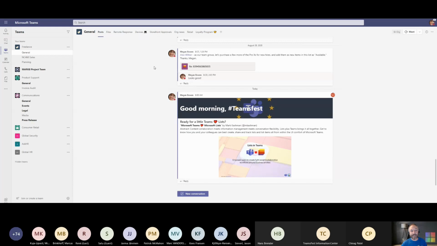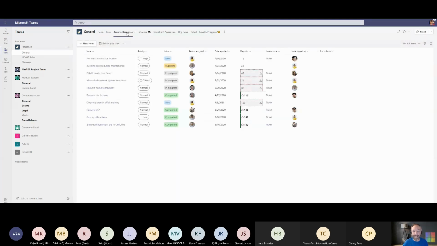I want to first just show a few examples of lists that have already been created and how you might use them and some of the things that you can do inside of Teams. So here I am in the list, and this is a list that has used an issue tracker as a template to give me a quick start to be able to create then a number of items, to be able to track their priority, to be able to adjust their status, to assign different people that might be associated with each item, to track a date when it was reported, and then based on that date, set a kind of a rule that says, show me how many days have expired since this was reported.